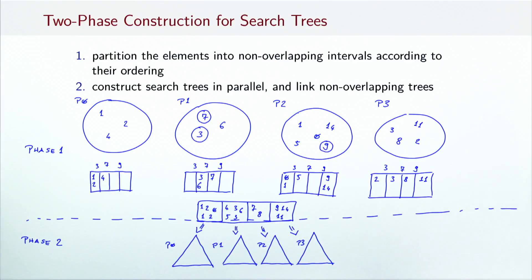Hold on a second. Isn't this the same problem we originally started with? Didn't we assert that almost all balanced search trees cannot be efficiently merged? It is true that arbitrary search trees cannot be merged efficiently, but these are not arbitrary trees. We now know that these trees contain sets of elements that do not overlap, that is, they contain disjoint intervals of elements. Unlike arbitrary search trees, search trees with disjoint intervals can be merged in logarithmic time. We will not dive into the details of how to merge specific disjoint trees. However, if you are interested in learning more, we encourage you to investigate online resources yourself.